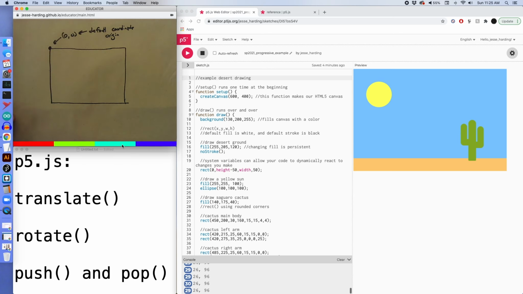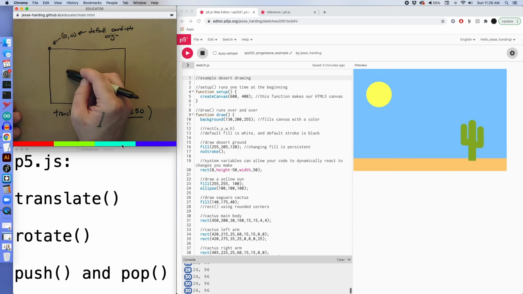So when we use the translate function, the translate function in our 2D renderer has two parameters, the x translation and the y translation. So if, say, we translate 100 pixels and 250 pixels, this means we are moving the origin 100 pixels to the right and 250 pixels down.